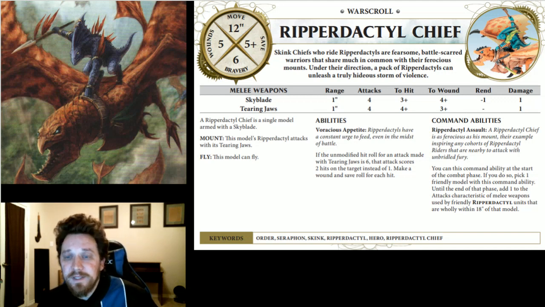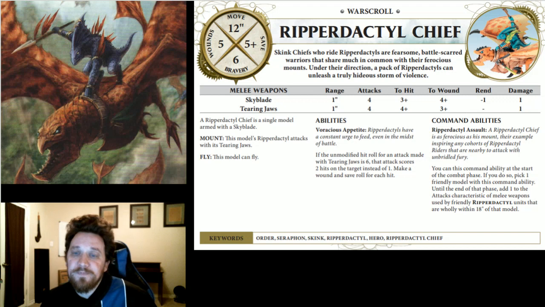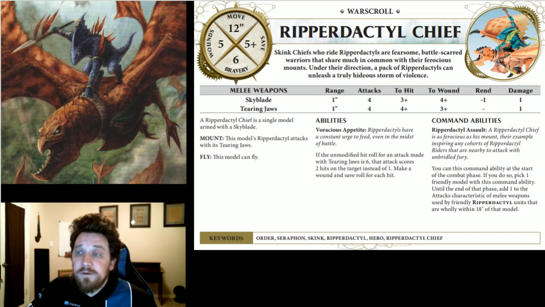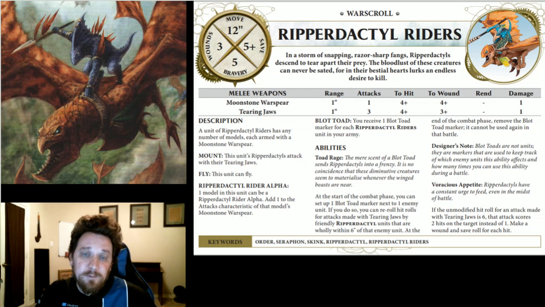But his command ability is what makes him nice. So at the start of the combat phase, pick one friendly model with his command ability. Until the end of that phase, add 1 to the attack characteristics of melee weapons used by friendly Ripperdactyl units that are wholly within 18 of that model. And so you're going to add 1 to attacks. So now we had 4 base attacks on Ripperdactyls, so we're going to go up to 5, because we're adding 1 to each of those profiles. So it helps a little bit.